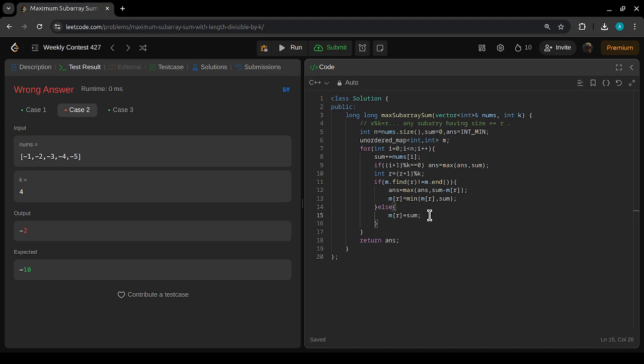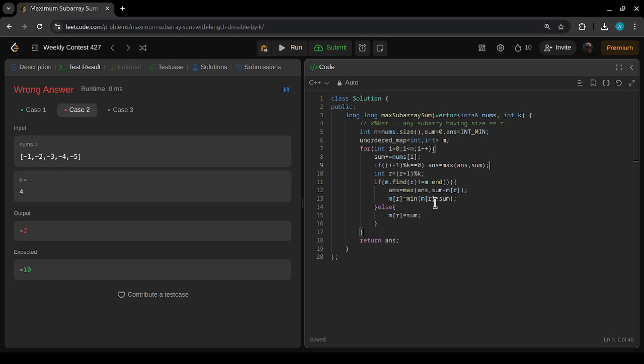The sum is 0 initially, every time I add to it, and if the size is divisible by k, then the answer will be the maximum of sum.